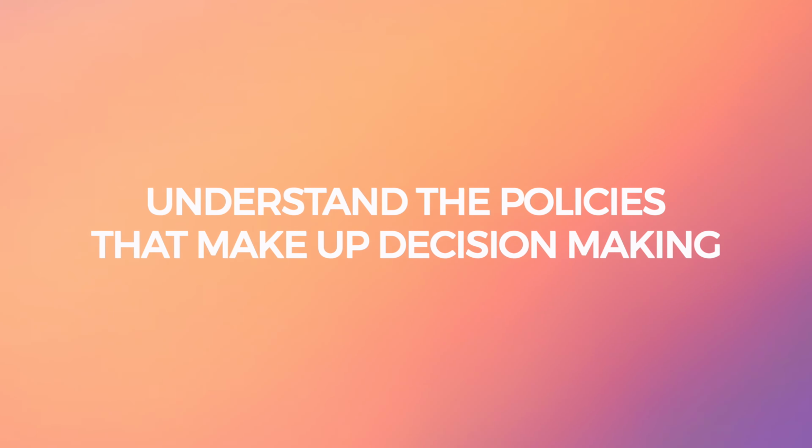So all local plans and local level policies should be adopted in line with policies adopted in the NPPF. So this is the backbone, so to speak, of decision-making in the UK planning system. So as a developer, one of the first things you should be doing is reading and understanding the NPPF so you can understand the overarching policies that make up decision-making.